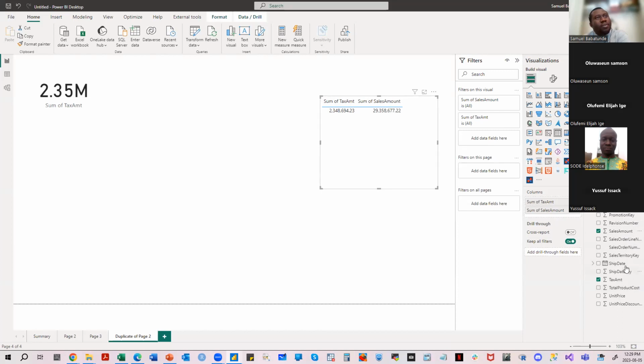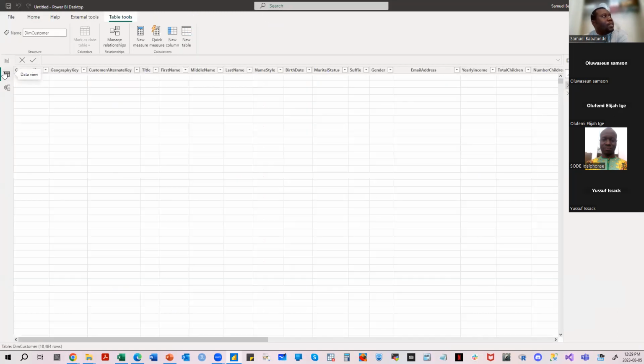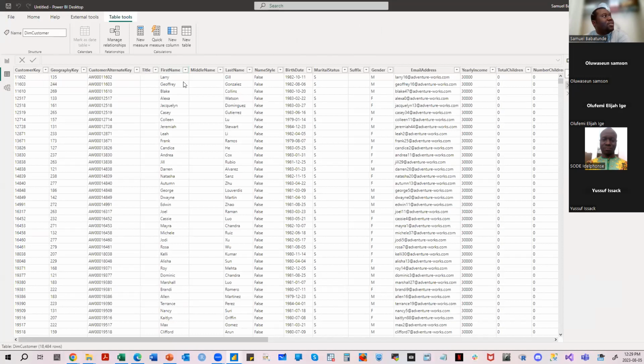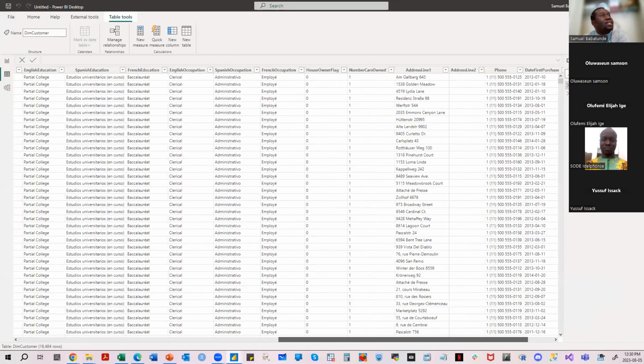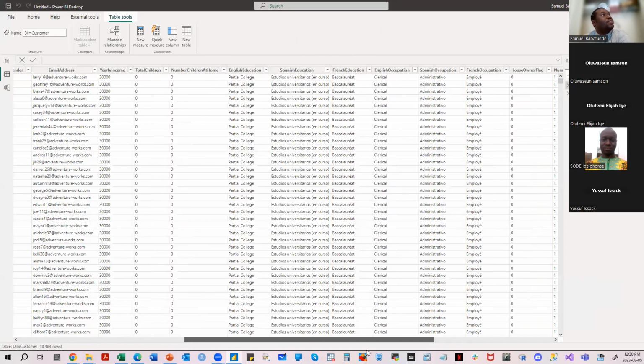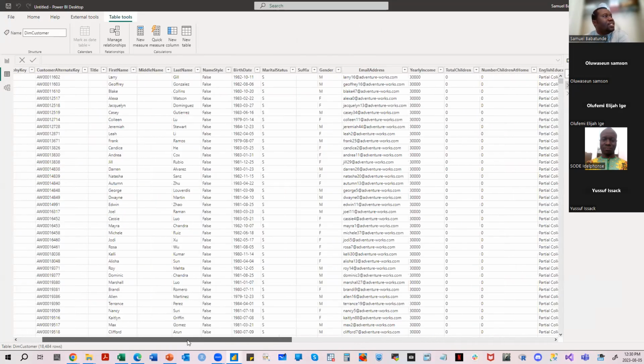But when I put things like, for example, you go here to check your data view. For example, if I bring in the person's name, I can actually know the amount the person actually made. And then, for example, let's use a good one, the yearly income of this person.